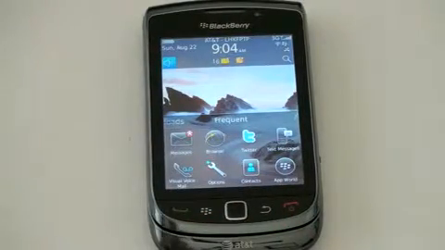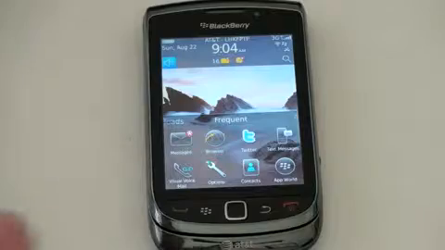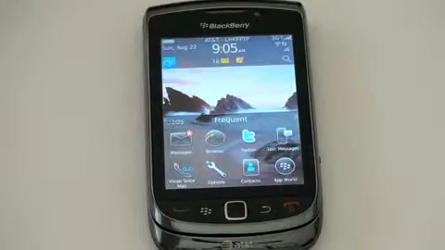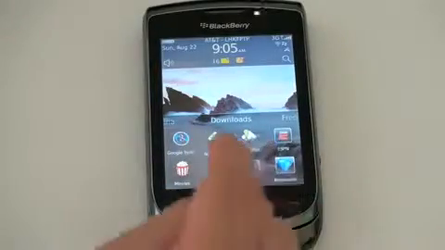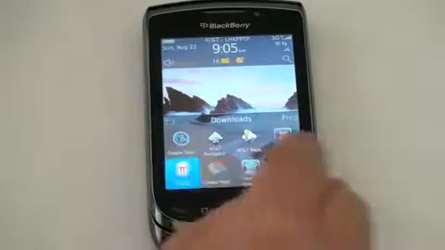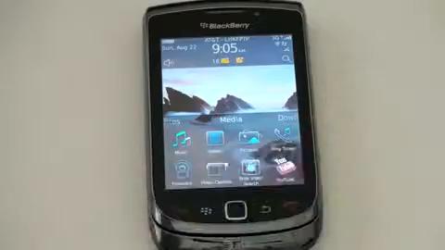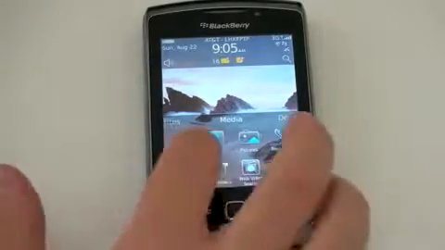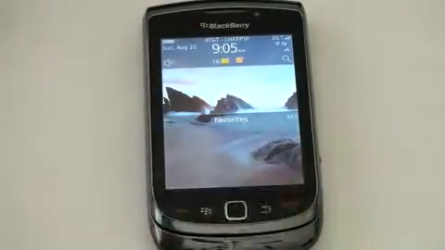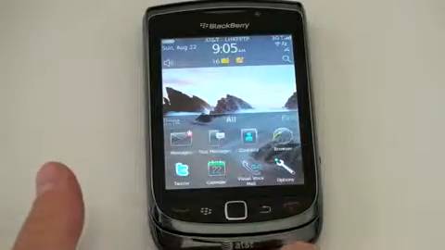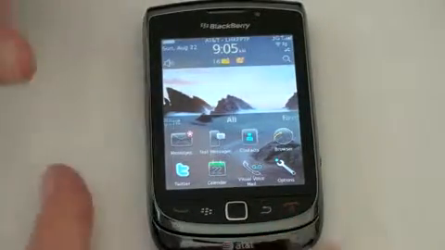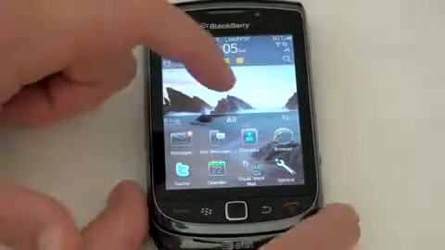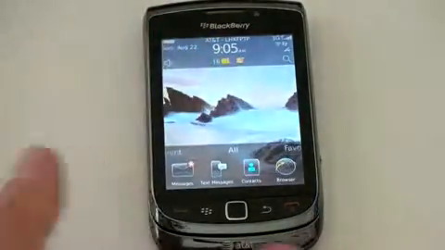Let's talk about these rows of icons on the home screen here. It's now been divided into different sort of subcategories. We've got frequent, you can see right here. If you go ahead and go to the right, you can see downloads. You can view all your downloaded applications. You can go to media and see all your media, and we'll talk about media a little bit later. Keep going over, favorites. If you want to set favorites, they show up right there. And here is all. Now I've got two rows of icons right here. You can actually set it to show how much or how little you'd like. So if you only wanted to show one row of icons, you can go ahead and set that.